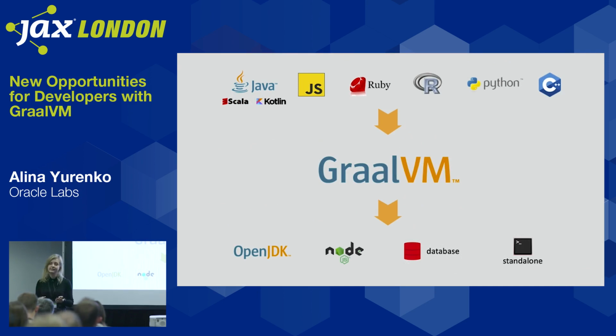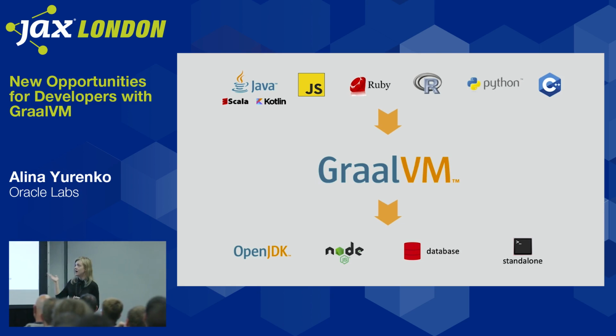So in a nutshell, this is the most generic overview of GraalVM capabilities and features. On the top here, you can see languages that GraalVM supports, and below are the platforms where you can use GraalVM. So going a bit into more detail, first of all, we can run your normal Java and JVM applications. So if you have your Java applications, which you normally run, let's say, on Java 8, you can just as well use GraalVM, just download it, change your JAVA_HOME to point to GraalVM, and use it in the context of OpenJDK. Obviously, it's fair for Java, Scala, Kotlin, whatever language you are using.